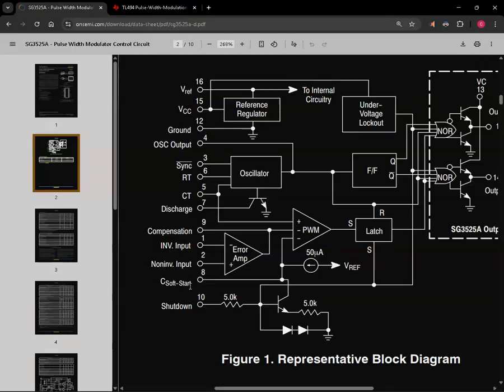We have soft start. Soft start is basically a capacitor out here, and the voltage will take a while to come in here. They have a constant current over here, which is 50 milliamps. So whatever capacitor you put here will take a while to charge, and it'll be ramping up, and it'll be changing the PWM over here, right? So we have the error amp itself for current and voltage regulation, right?